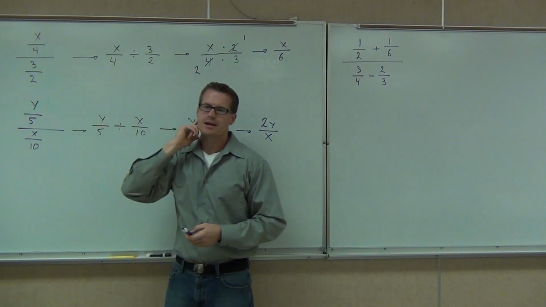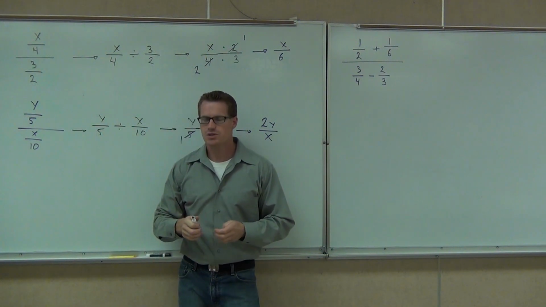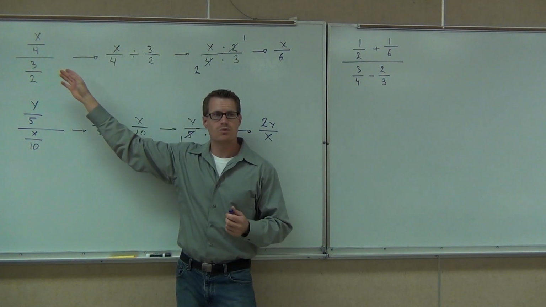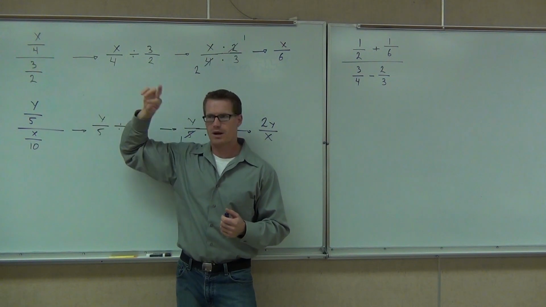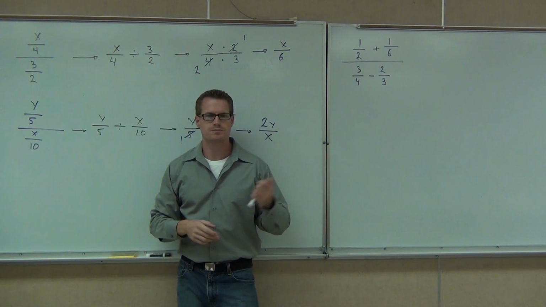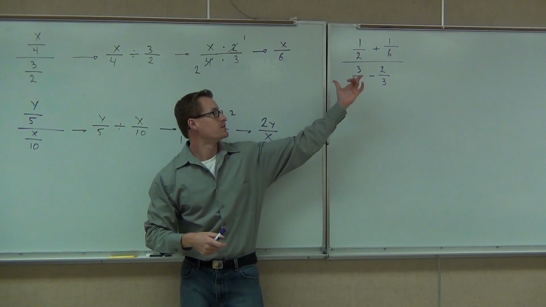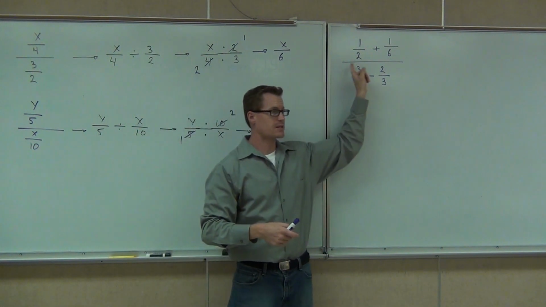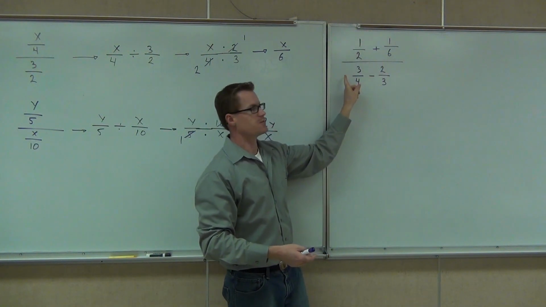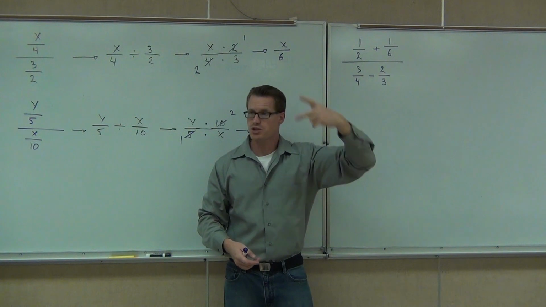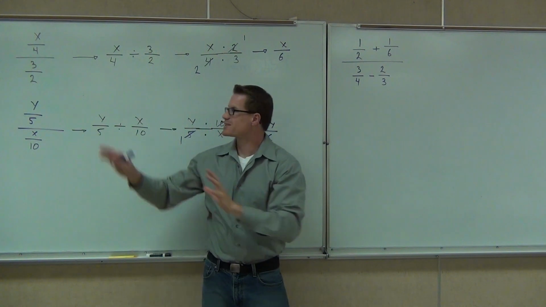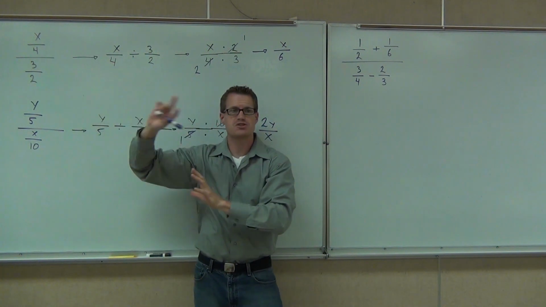Now the reason why this worked, hope you're paying attention up here, was that we had 1 fraction over 1 fraction, in which case, when we wrote this as a division problem, we were able to flip over the second fraction, right? Follow me along. If I have these 2 fractions being added on the top, this still means division. That's still our main fraction bar, right? If I wrote this out as these 2 fractions divided by these 2 fractions, there's no way to reciprocate them. We can't flip both of them and have them be the same thing. It doesn't work that way. The only reason this worked is because I had 1 fraction over 1 fraction, and I could reciprocate it.